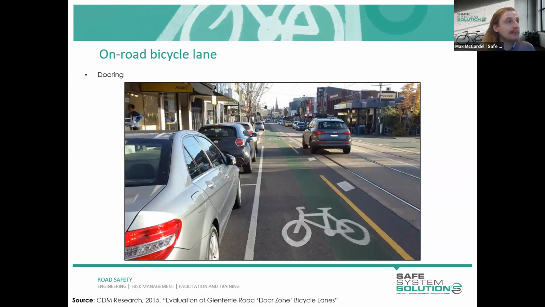Okay, I've got this other example, which is Glenferrie Road here in Melbourne, and it's a little bit difficult to see, but can you see that there's only this little stripe of green? So the whole bicycle lane wasn't painted green, just this little stripe. The intent of this trial was that cyclists would ride further away from the dooring zone, which is also closer to the light rail or the tram and closer to the live traffic lane, but I digress. Further away from the dooring zone, that was the intent of it.